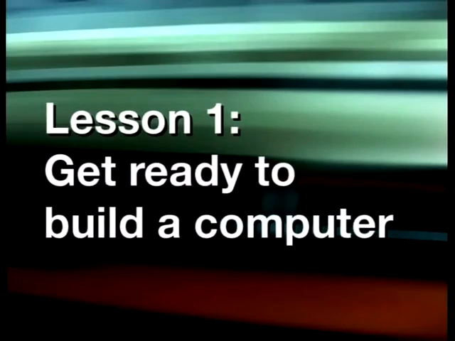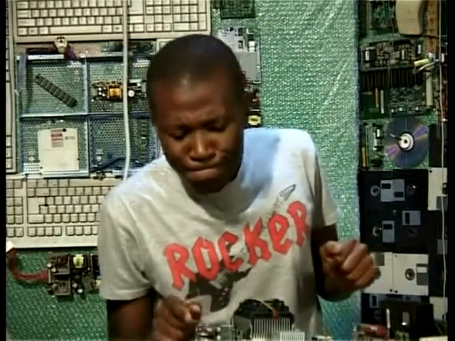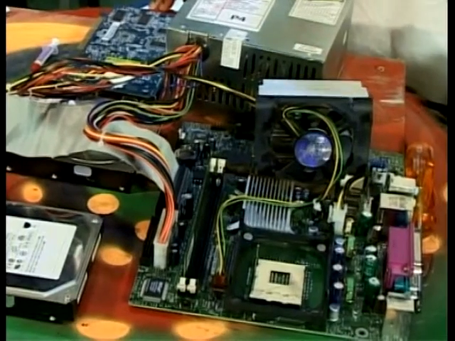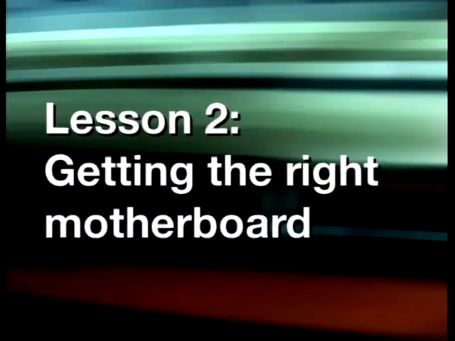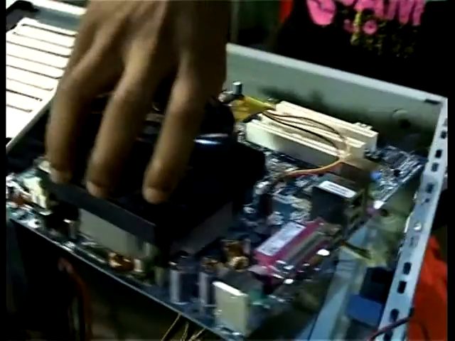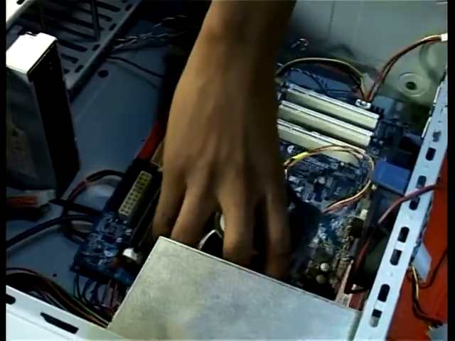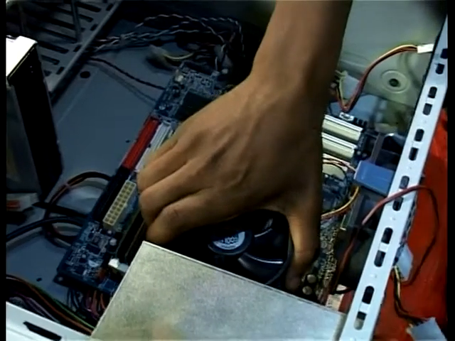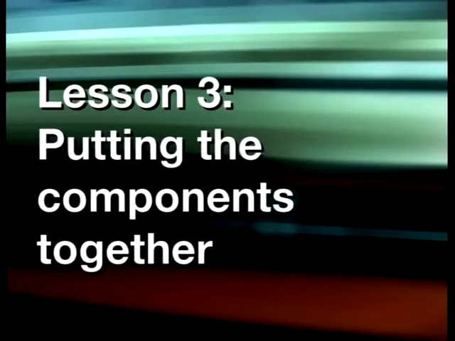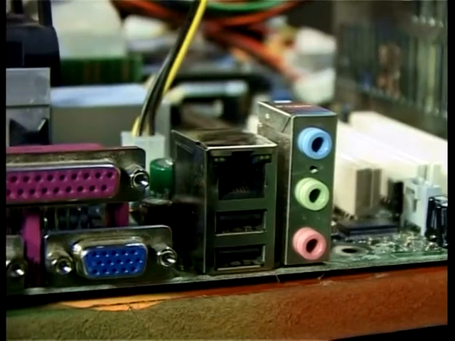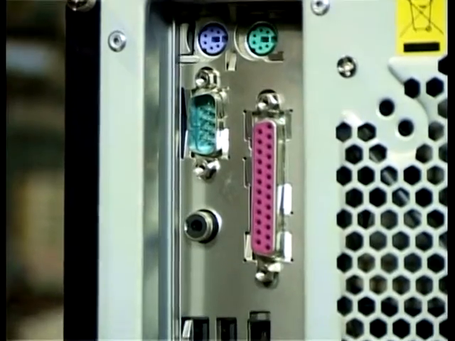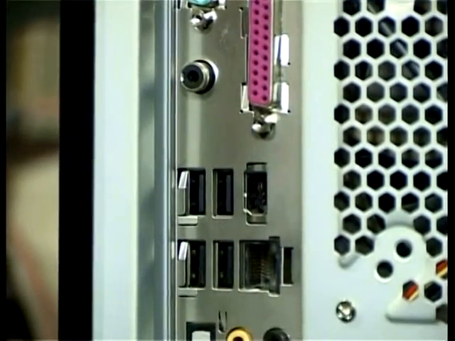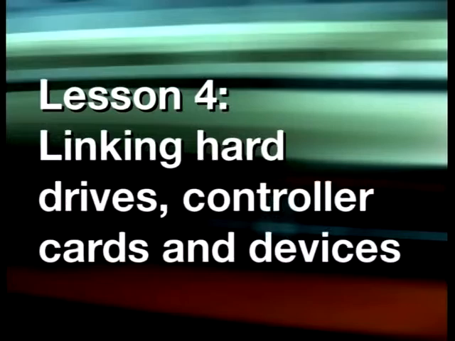There are 5 lessons in this series. In Lesson 1, we review what parts make up a computer and identify different types of communication that takes place between the different parts. In Lesson 2, we take a closer look at the role of the motherboard and introduce the idea of form factor. Next, we examine the sockets, slots, and ports on the motherboard and show how internal components and external devices are connected together and how each part is controlled.